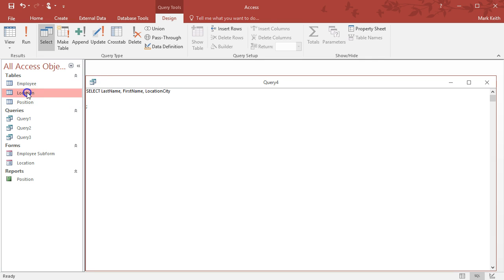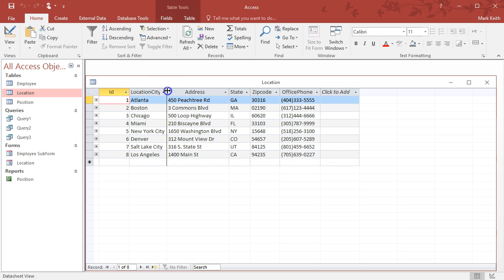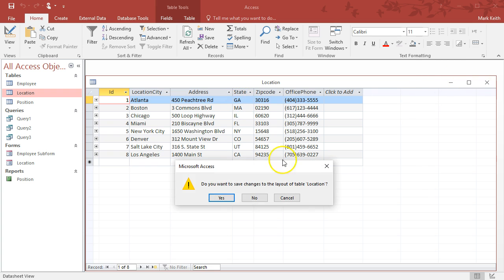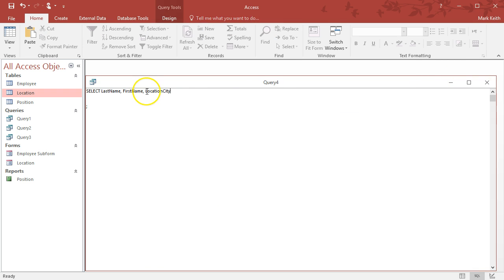Let's see if that's how it's listed in the location table. Yep, location, city. And then we want everybody who's in Georgia. There's only one city in Georgia, but that's okay. We'll use state there as our criteria field.